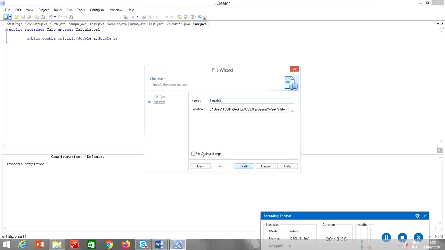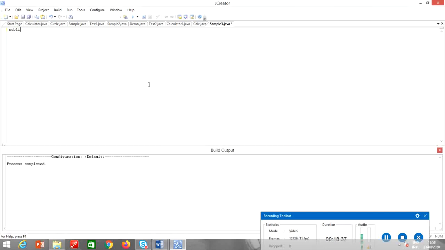Sample 3. Public class sample 3 implements calc. Now we are inheriting our class from calc interface, but calc is derived from calculator 1.